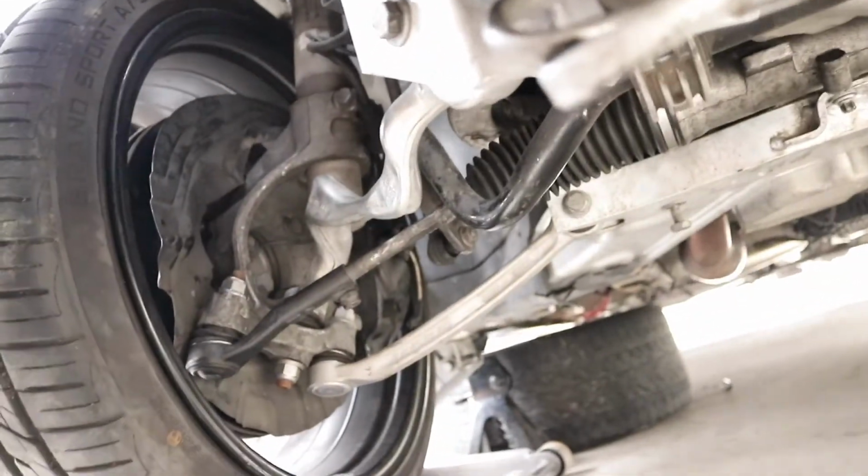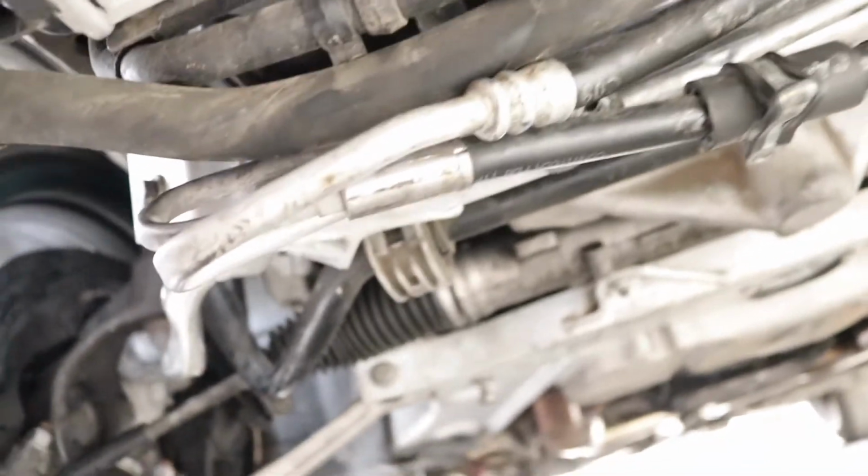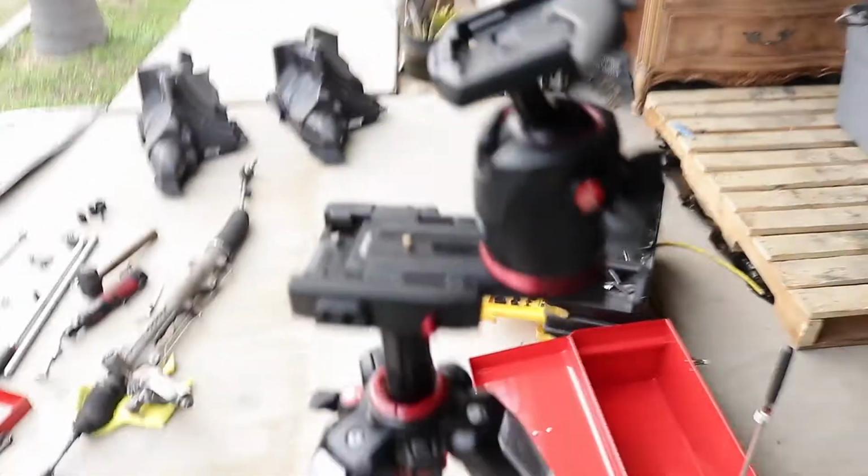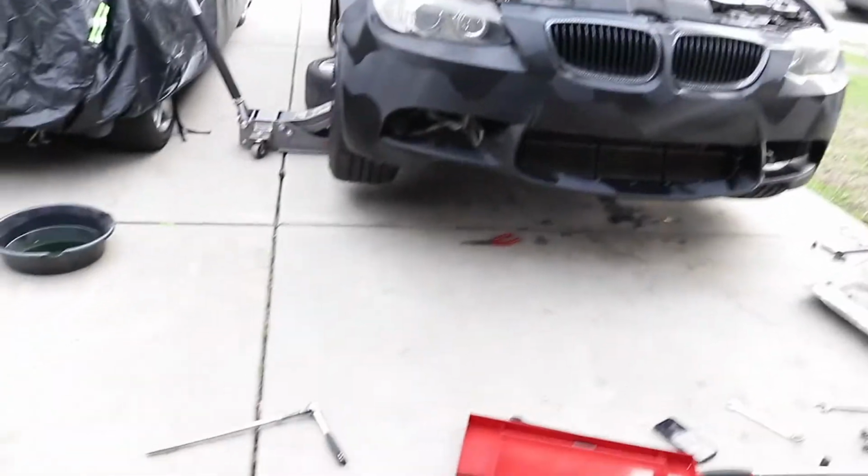Like, check, tie rods are back on, all the bolts are back on, rack and pinion's back on. I'm just gonna go over everything that I took off and make sure that everything's nice and bolted down and nothing's missing, so we can finally just test drive it. But first we gotta do is add the fluids first.